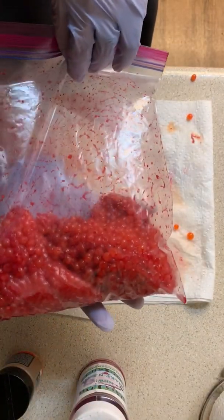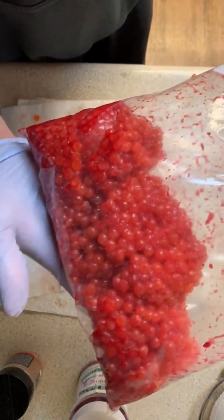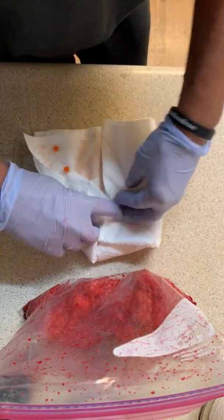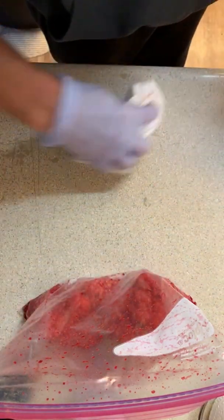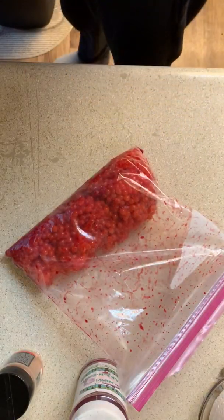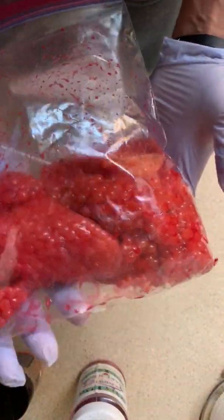In about 15 minutes you'll really start seeing the moisture — it's already starting to juice out. It'll start doing that and then it'll start absorbing that moisture back into the eggs. Leave them like that overnight, just keep tumbling them. Then in the morning I like to stick them out on a rack, dry them out for about an hour and a half to two hours, let them get a little sticky. Then place them into a mason jar, and they should be ready to fish within about 12 hours — so by the morning you can even just take these out and go fish with them. Hope you enjoyed that!